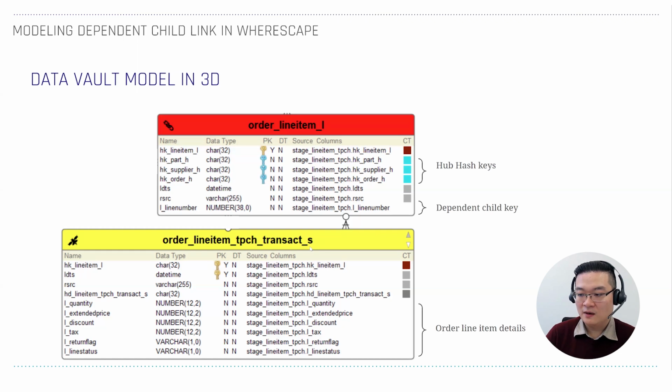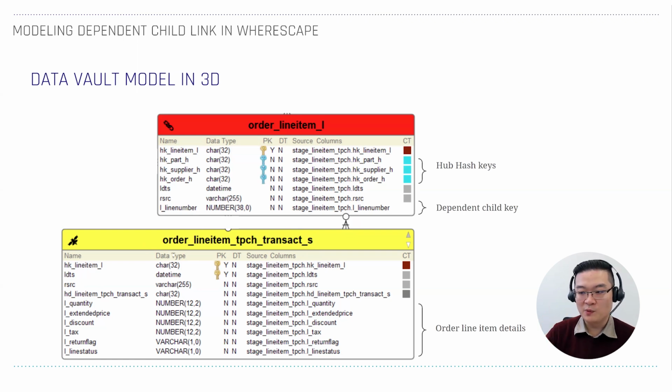As I said earlier, if we would like to build a non-historized link combining, say, a key combination and the transactional information attributes, then you would have to modify the model conversions in 3D a little bit so that this satellite is not going to be split.